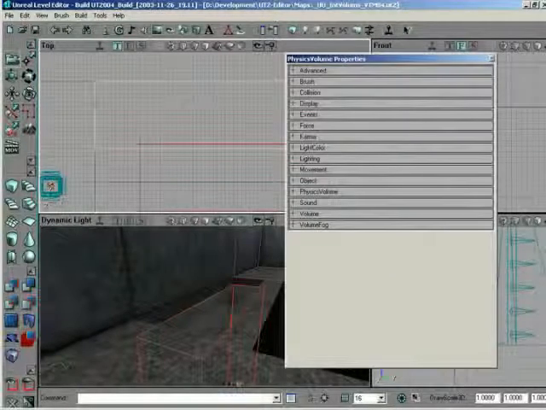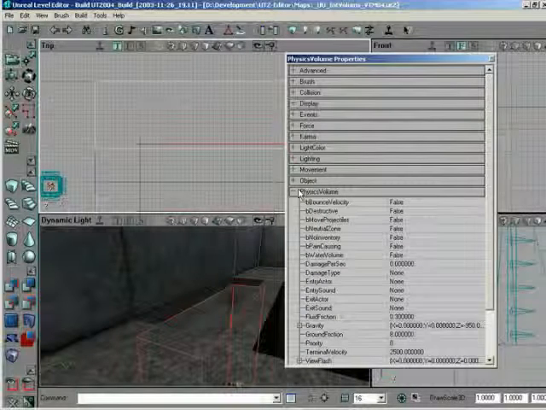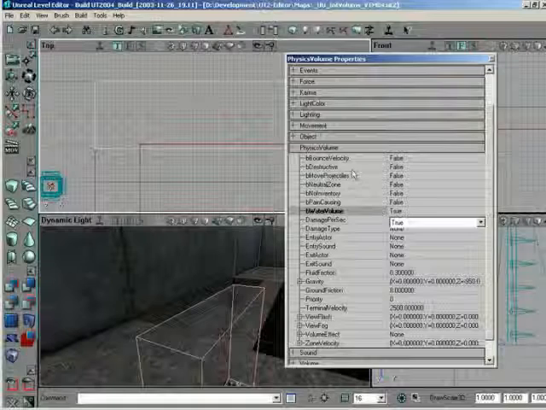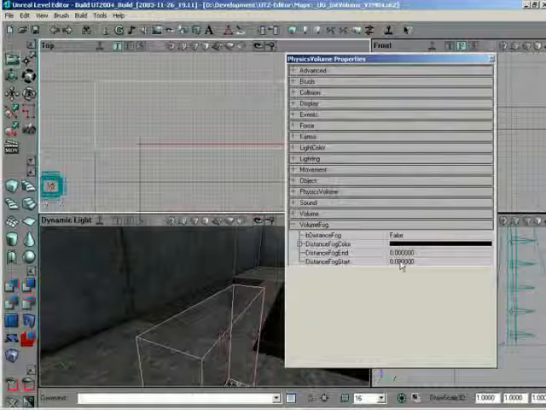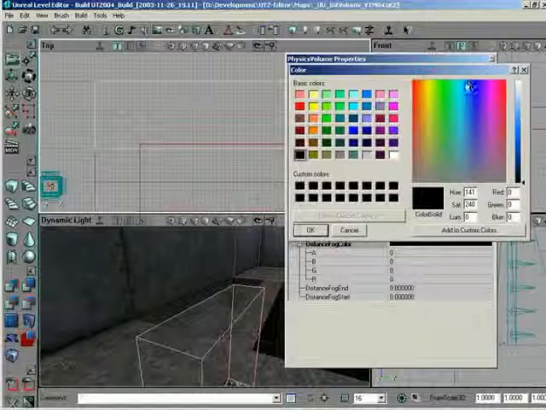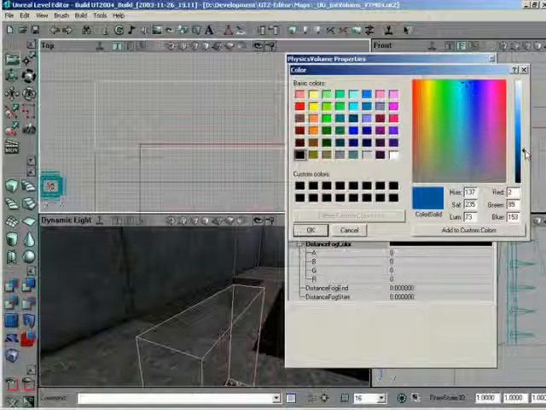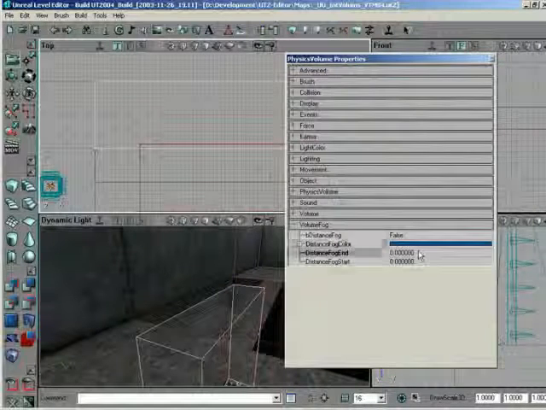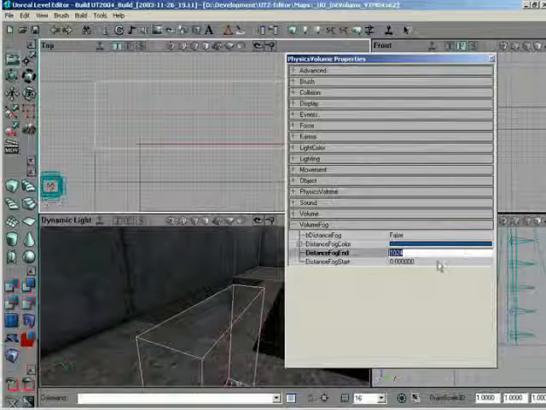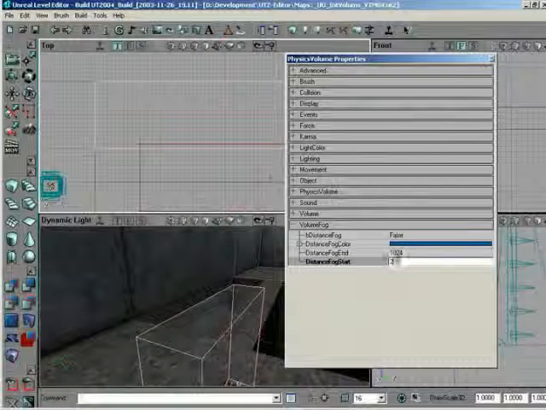So in the physics volume, now we need to go in ourselves and set things like bWaterVolume. Definitely want that set to true. And also to get that fog effect, we want to go down and set a fog color, something close to just some bluish type color, maybe a little bit darker. And set the fog end to be maybe about, I'll make it a little bit thicker, 1024, and have it start around maybe 256.